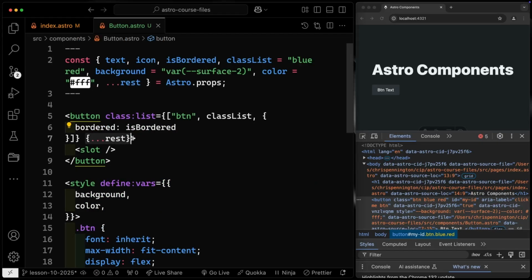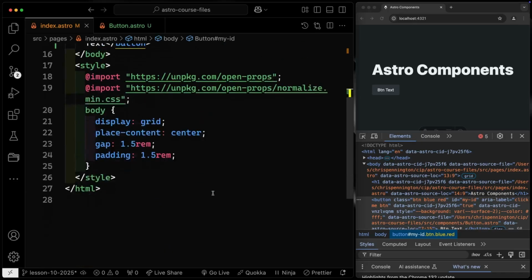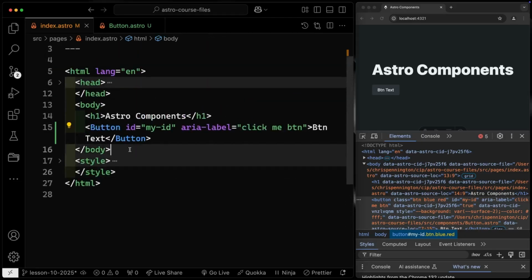Finally, I want to talk a little bit about JavaScript. Now, in this case, this is a button, and if you're used to working with something like React, you might be tempted to come in here and have like an on-click handler or something like that. But this button component should just essentially be the styling and the content. If you want to interact with this button using client-side JavaScript, you're going to do it where the button is being actually invoked, which would be right here. So I've got my ID, so what I would want to do is have my script tag on this page, since this is where my ID is actually being shown, right?